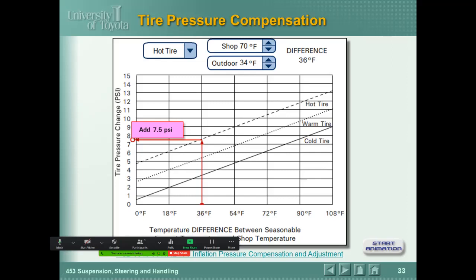San Diego doesn't typically have these large temperature variations, so we don't see it very much. But in climates where you could have a 30-degree swing, such as Arizona, where the outside temperature could be well over 100 degrees, and then at night you have the vehicle in the garage where it actually can get cooler, the customer might experience a TPMS light because the pressure has dropped so much inside the tire due to this variation in the tire temperature. So this is something that you just need to be aware of. And they do make online calculators that you can find doing a quick Google search.